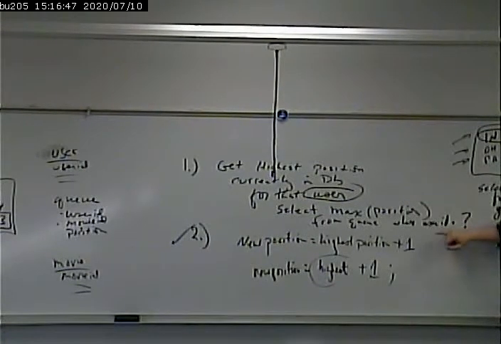How many rows is this going to return? How many rows is this going to return in the result set? One. What if the person doesn't have any movies in their queue? How many rows will it return? No. Pardon me? No. I mean, good guess. Okay. But no. How many do you think it will return if they have none? Well, how many? What is the maximum position if? Zero. Yeah, zero. It's going to return a zero.